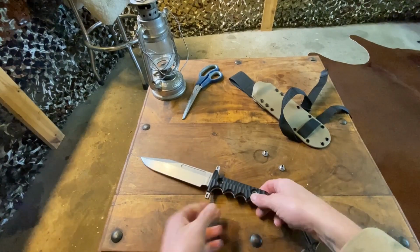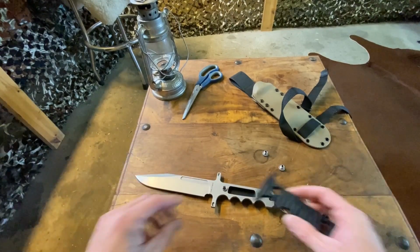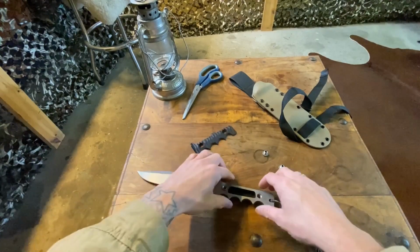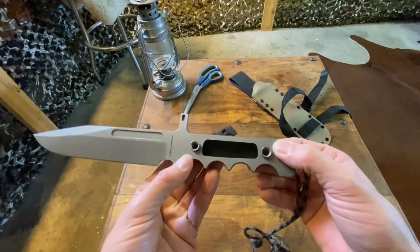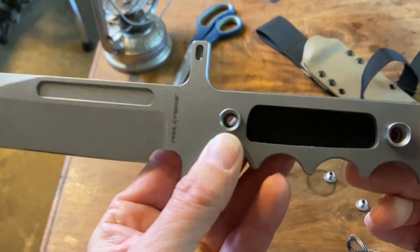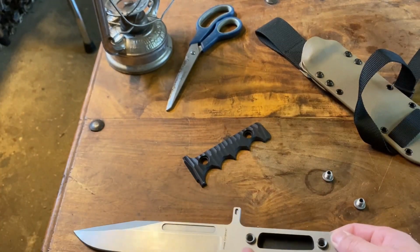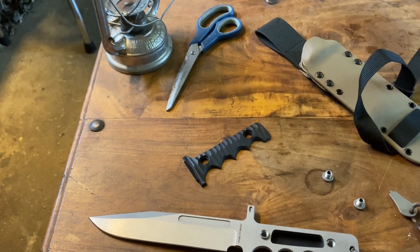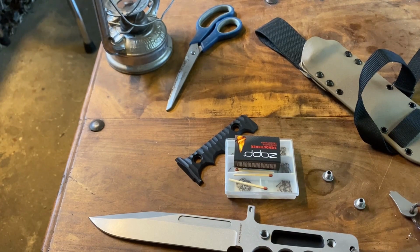Now let's see what's hiding inside of this. Look at that. There's actually more space in here than I thought there would be. Look at this, guys. Now, let's see what kinds of stuff that we can have in there.